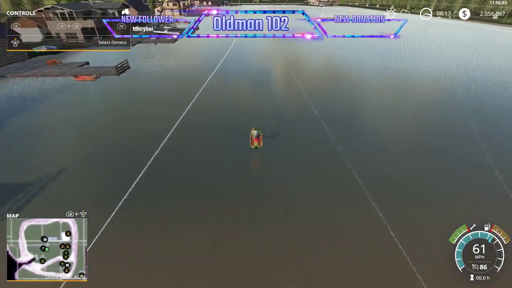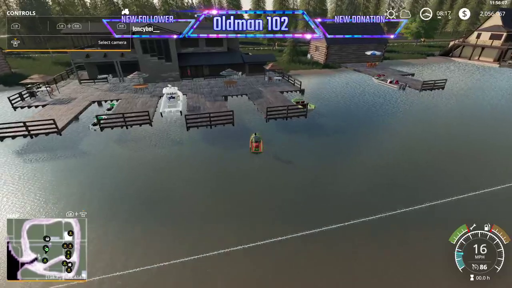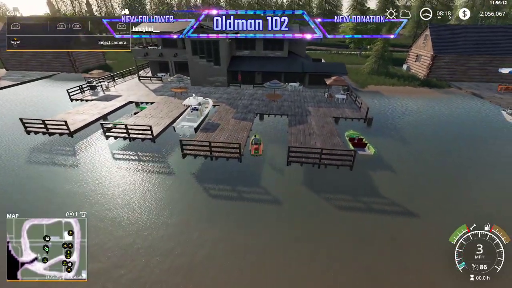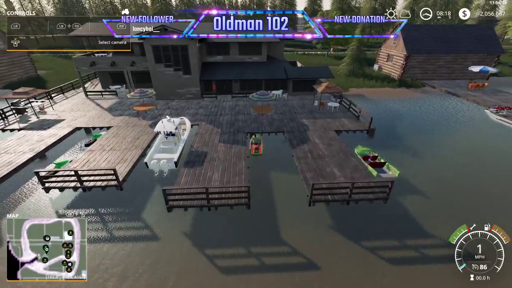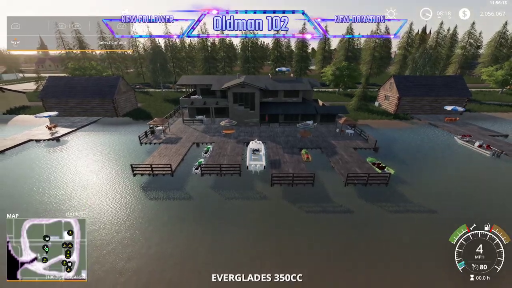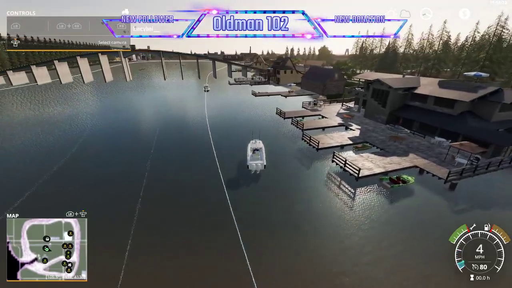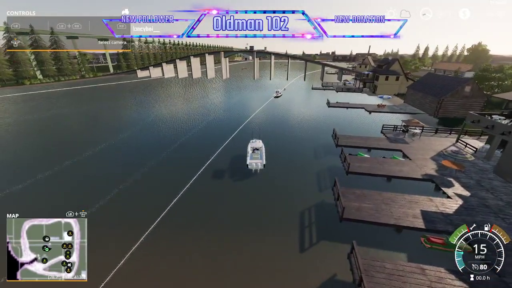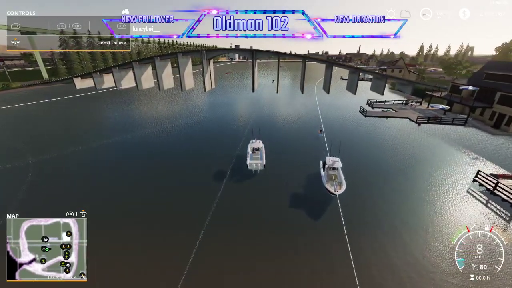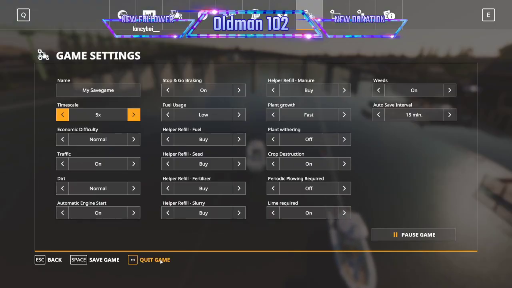Oh yeah, this one. So I can park my boat over here. I can park my jet ski over here. And then I can call this my house. Put my sleep trigger down. And I can work out of this farmhouse if I want to. Alright. Let me get out of here or I'll be riding these boats all day long and nothing will get done.